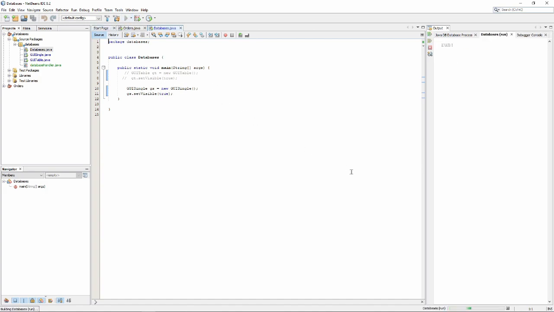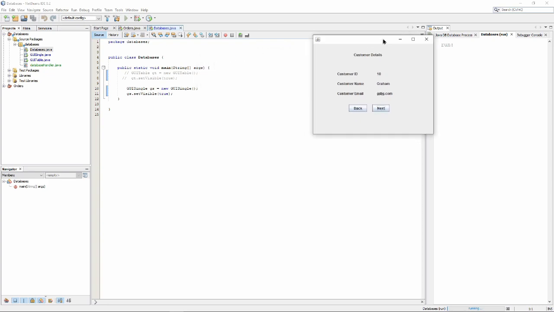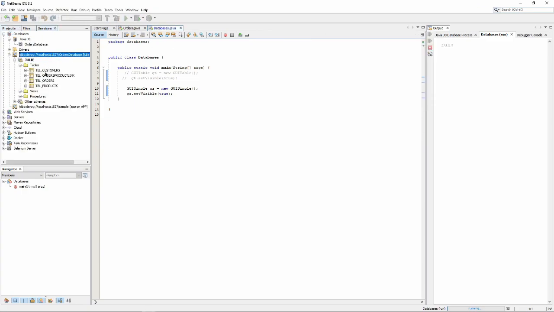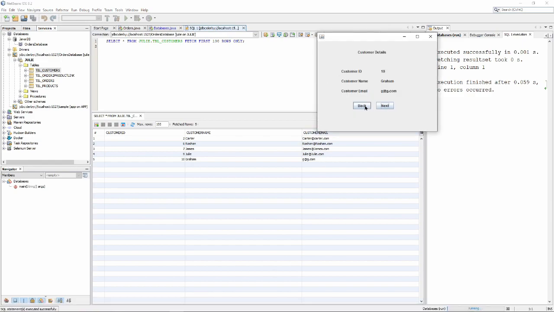So when I click run, this is what's popped up on my other screen. It's got customer details and I can click next. It goes through all of them, and let me just show you in the background as well what's actually in my table. That's my table in the background, and it will flick through every single one at a time. When it gets to the end, it says there are no more records, without chucking me an error, which is quite nice. Let's go to the beginning. No more records, and I can keep going backwards and forwards as many times as I want, and it will show me the data for that particular customer.